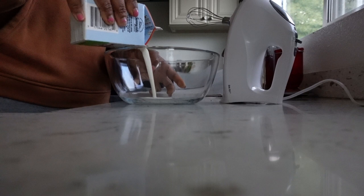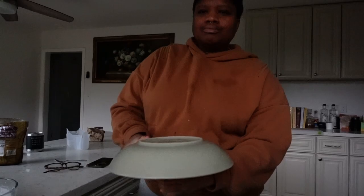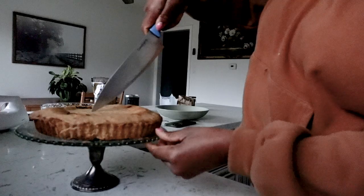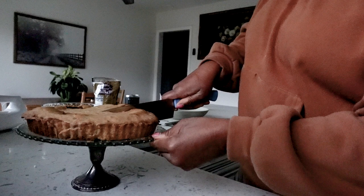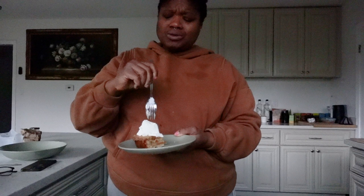I've been thinking about eating this persimmon tart the whole drive home. I was thinking about it. So I'm gonna make some whipped cream, serve myself a slice of this. Good fucking pie. Very tender. Has a nice bite. Totally worth it. I'm just looking at this persimmon tree right now.